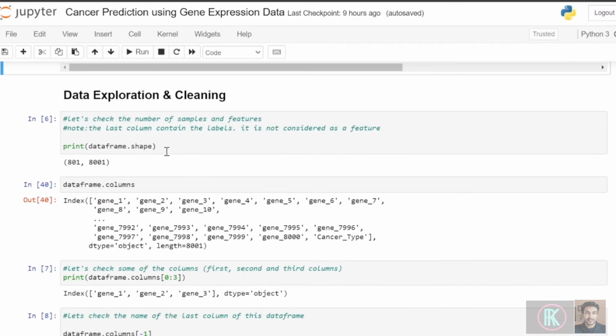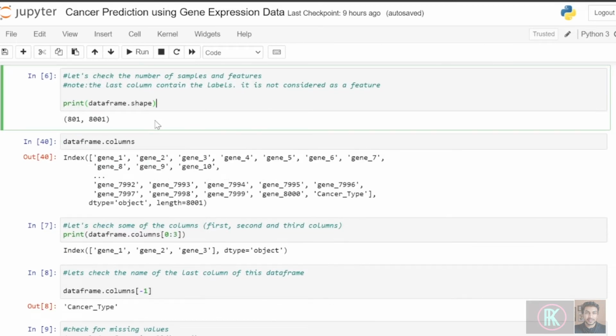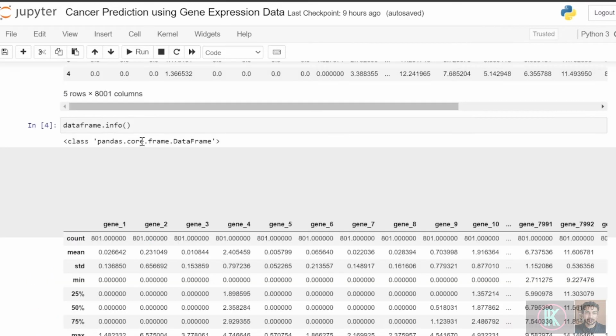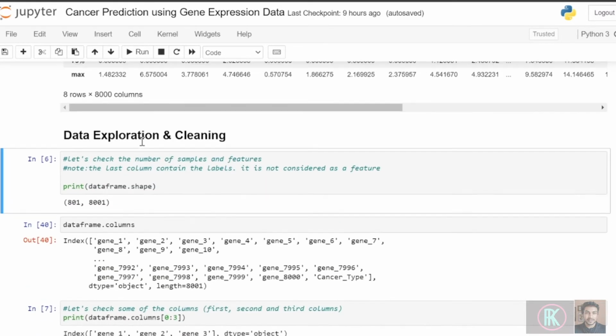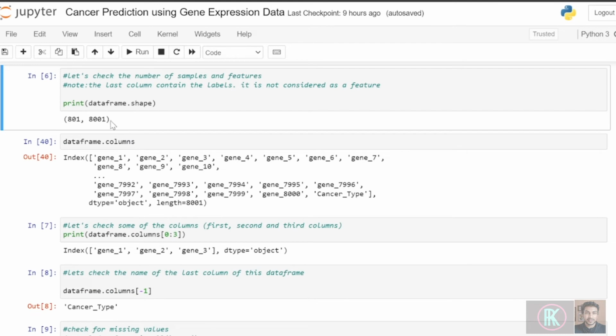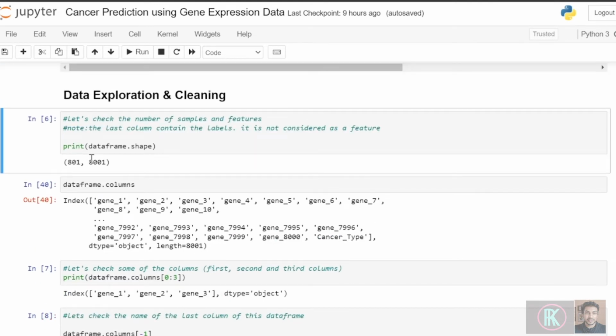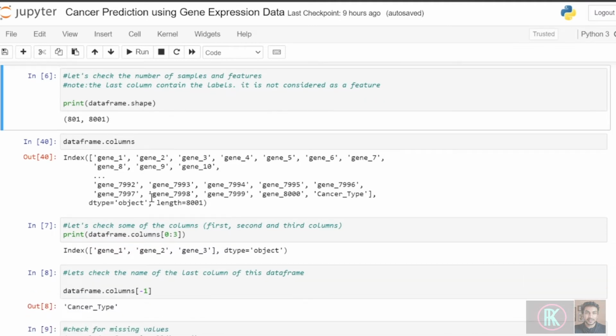Okay, and cleaning the data set. We will get to know this data within the first few steps of EDA, exploratory data analysis. Here we have 801 rows and 8001 columns, and data frame columns gives us all the columns. Actually, in Spyder you can see this clearly, but in Jupyter Notebook you can just see it like this.